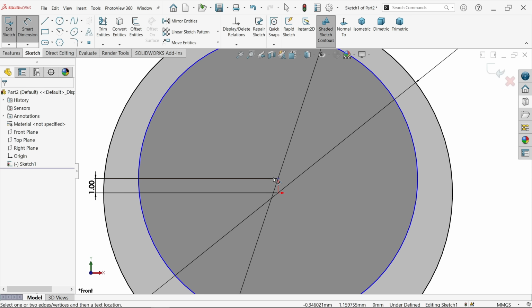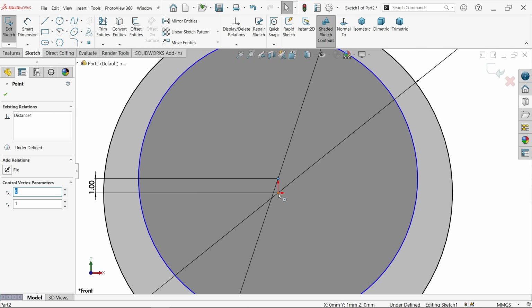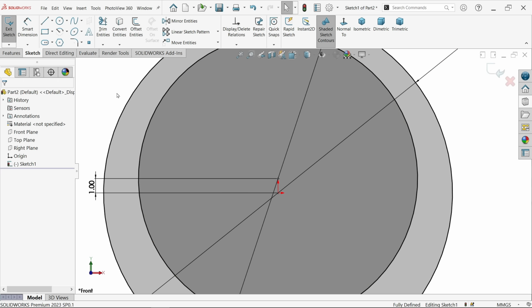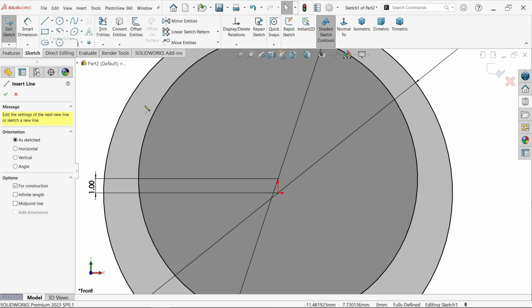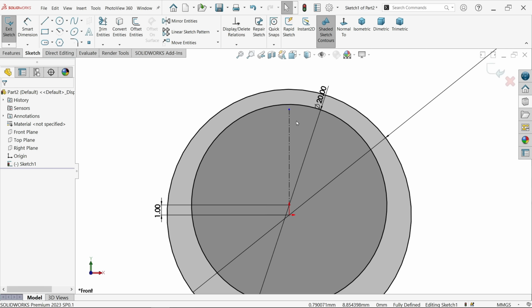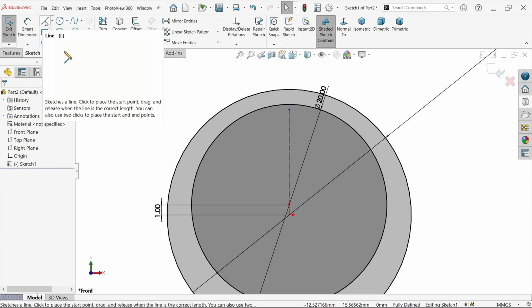Fine. Even though, make both in one line, horizontal. Okay. Now let me draw some center line. This is going to help us. Again, let me draw one line.